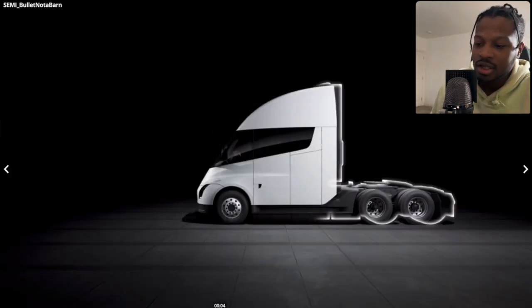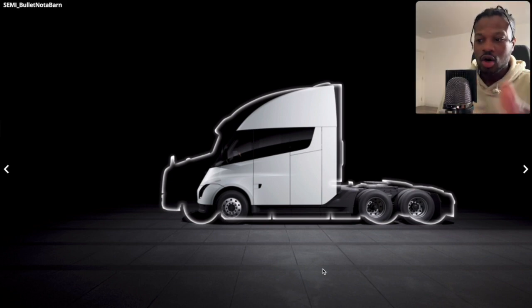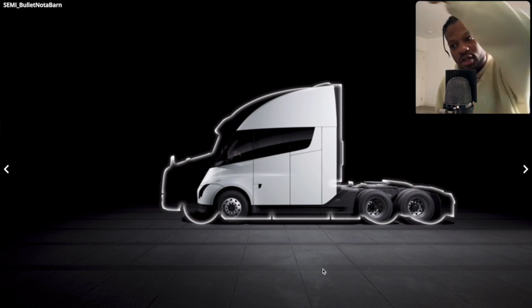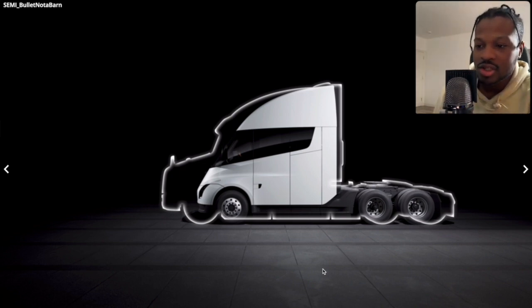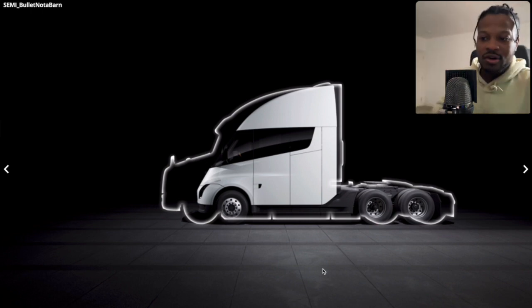This is what I meant when I said the Tesla Semi is way more aerodynamic versus a normal pickup truck. A normal pickup truck just has a big hood. But the Tesla truck — everything just cuts over. It's a nice gradient, and that creates a lot of slipstream and good vortexes.